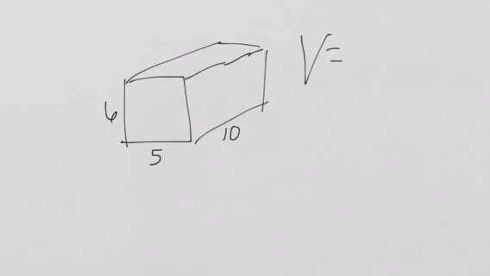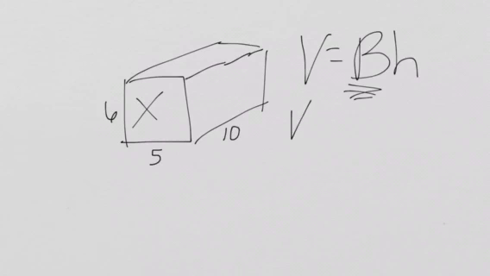Volume equals the area of the base times the height. That's what we use this big B for, the area of the base. Well, the base is something that you're going to have two of, and they're parallel to each other. Now, in a rectangular prism, honestly, you could use whatever side you choose. I'm going to use this side right down here as my base.